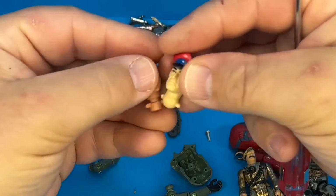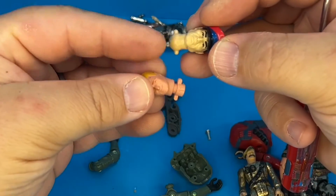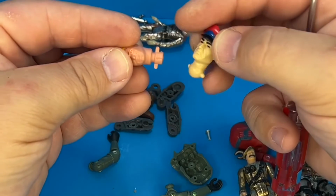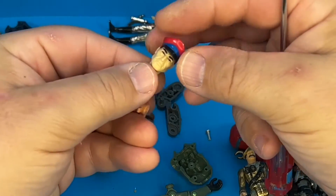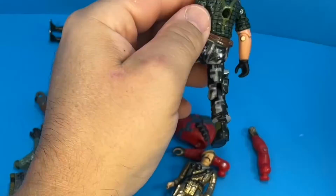Now looking at the construction of these heads, you can clearly see they are different. I'm going to have to take Bison's neck there, and I'm going to have to use my Dremel, and we're going to shape that to make it look more like Duke's head, and hopefully that will fit in the body that I'm going to use.